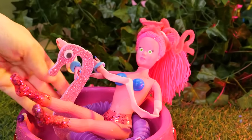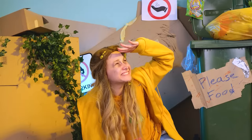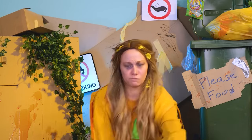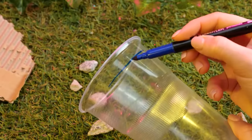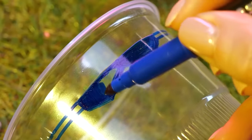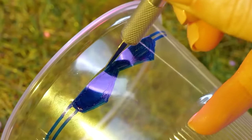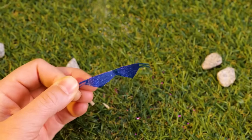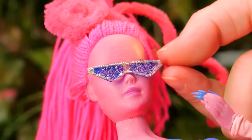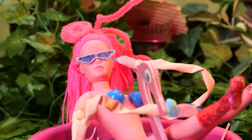Then again, it might be a little too hot out for hot tubbing. Maybe an ice-cold drink will help cool you off. On second thought, all we really need's the cup. At least the plastic it's made from. Draw a pair of shades and cut them out. Might as well style it up while we're at it. Pamper your eyes and look great doing it.